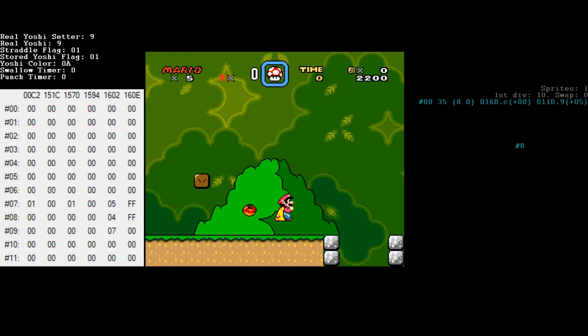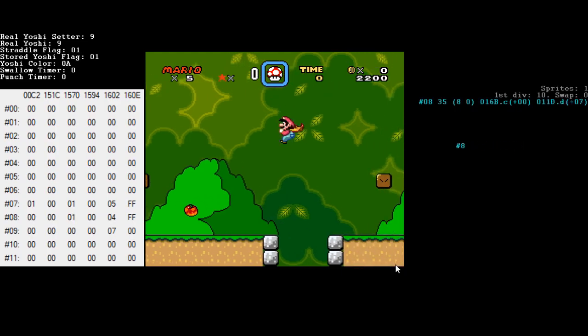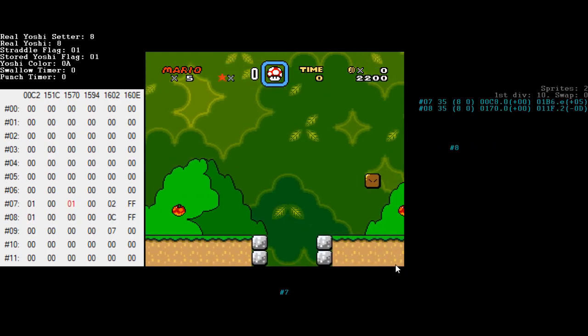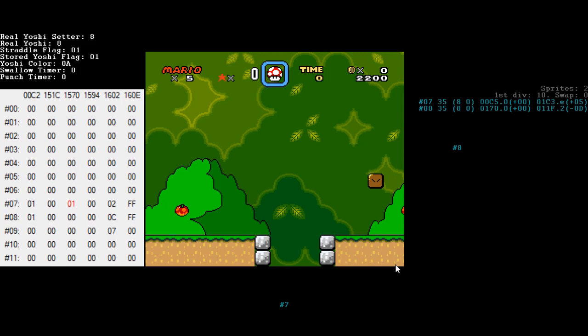So the first thing that happens is that when I press A, okay, on this frame, I press A, and first the game checks the invisible Yoshi. Basically, it processes sprites from the highest slot to the lowest, and the invisible Yoshi is in a higher slot, so it gets processed first. So first the game checks if the straddle flag is cleared, which it's not yet since I just pressed A. Then it sees that A is pressed, so it clears the straddle flag, as well as the mounted flag for the invisible Yoshi. Then it tells Mario to warp to the invisible Yoshi's Y position as if he just dismounted him. Okay. Next it processes the real Yoshi.